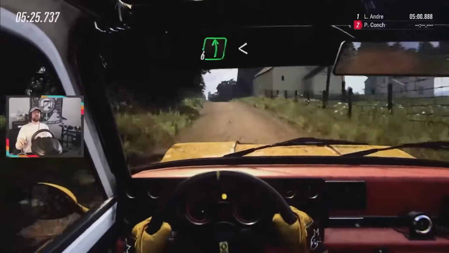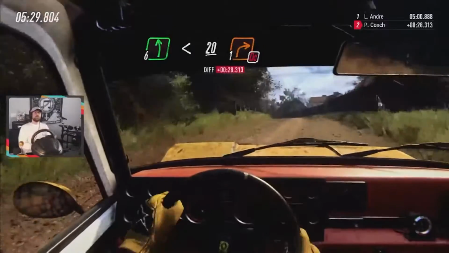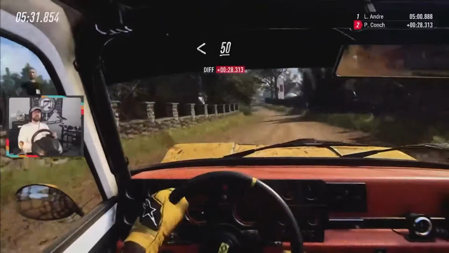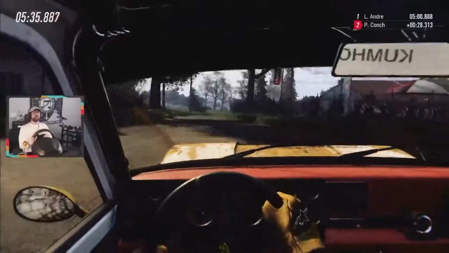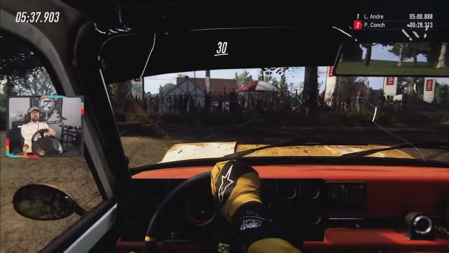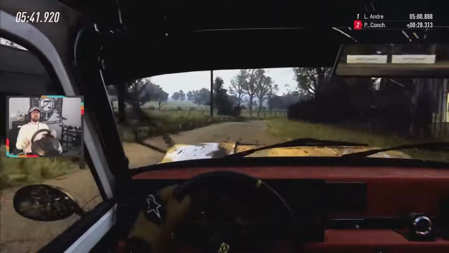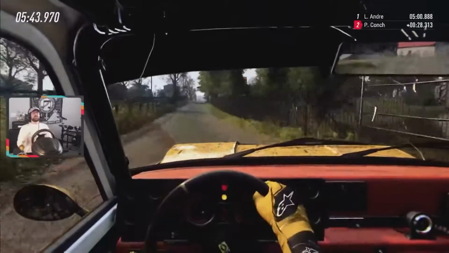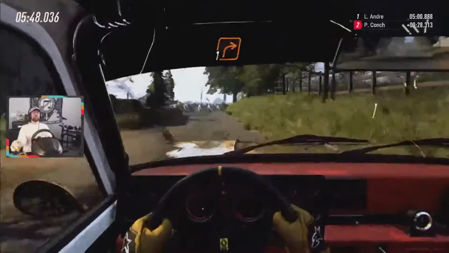Slow, six left long, opens 20, turn unseen, don't cut one right. Opens, tarmac, 50. Keep middle of a crest. Caution, 30, right. Ooh, entry, chicane. Trixie happens. One right, six left, 300.